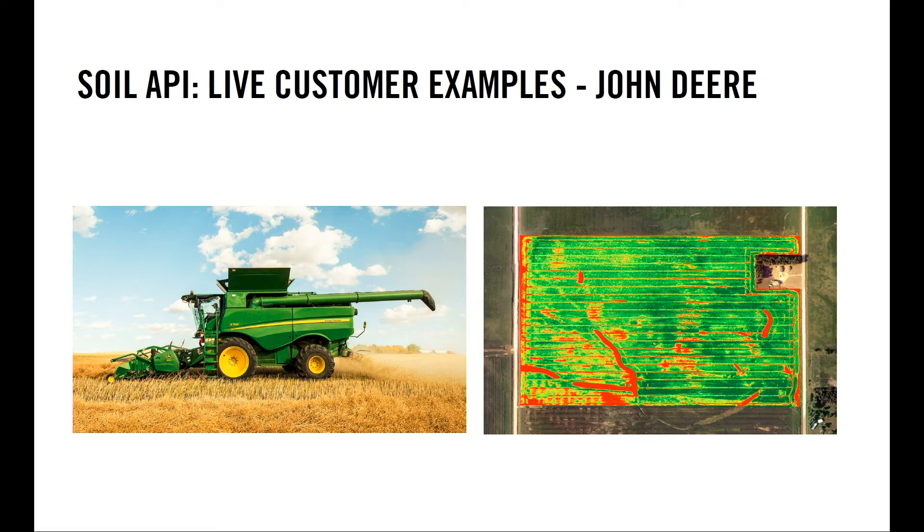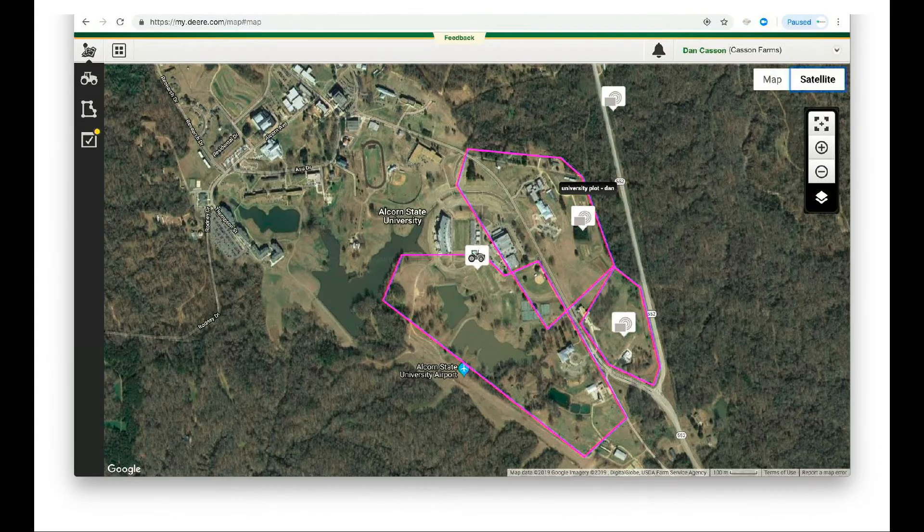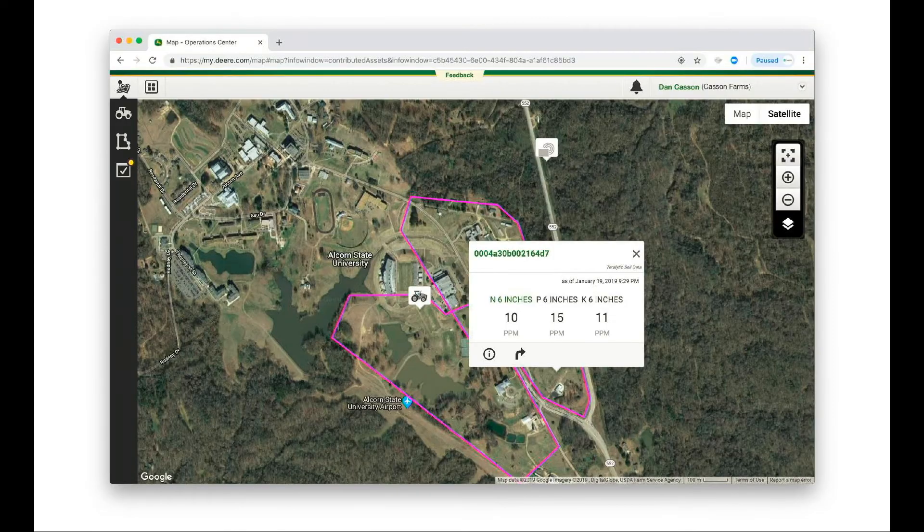We also have an integration we launched at John Deere's Develop with Deere conference. Today, combines blanket-spread fertilizer or spray based on recipes or a calendar, without data about whether certain parts of a field are fertile or not — throwing good money after bad. We can build heat maps of soil fertility to help tractors automatically figure out what to spray, when and where. Through our API we import and export shapefile and boundary data into the John Deere tool, pushing soil data so they can control a tractor and tell it what to spray when and where.